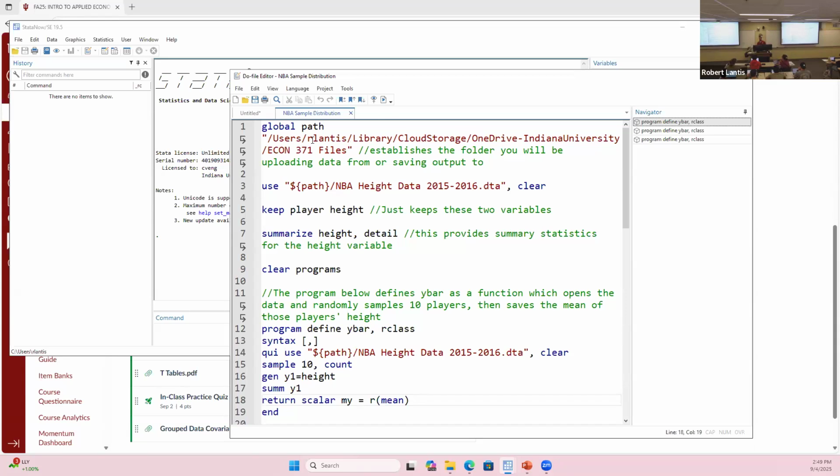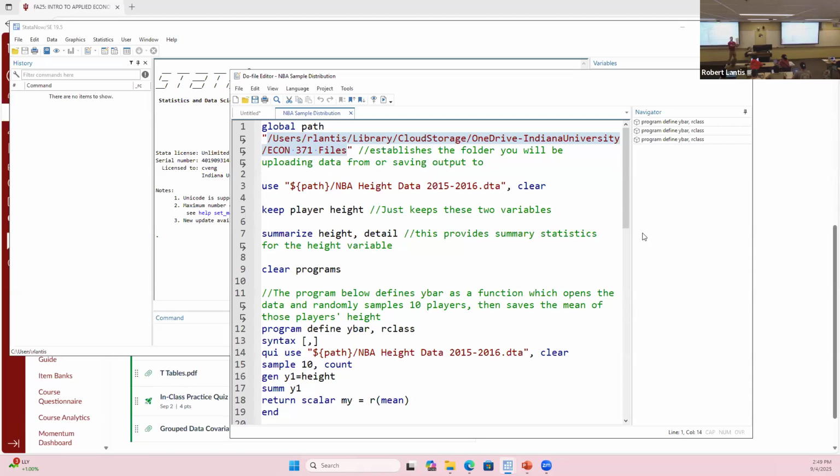So notice here, I've got my OneDrive, that's kind of my file path. I do have folders, like the one I just opened, that are broken down week by week. But what I actually have typed out into this code is one central folder where I just put everything. That way, my file path is always just this right here. I don't have to add in subfolders or worry about what week or what section. Everything I use for this course, I would put in my ECON 371 files folder.